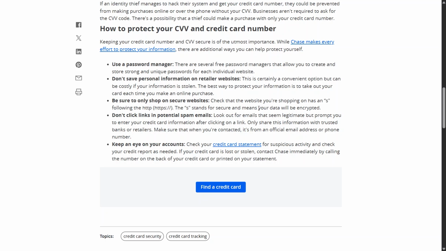Also be cautious when entering your card details online. Only use secure websites and avoid sharing your card information through suspicious emails, text messages, or unknown websites. If your Chase card is lost or stolen, contact Chase immediately and report the card so it can be replaced.